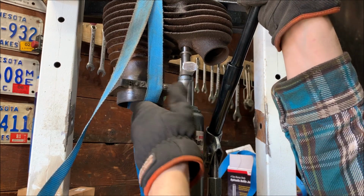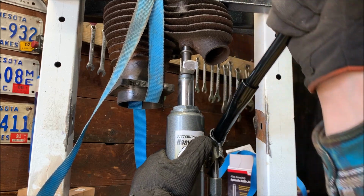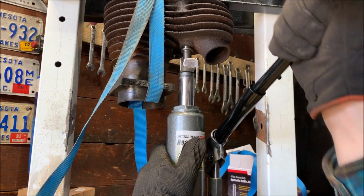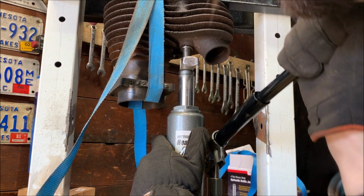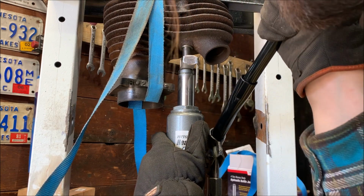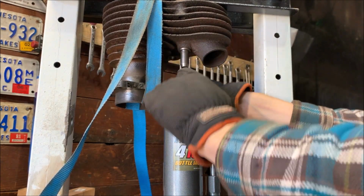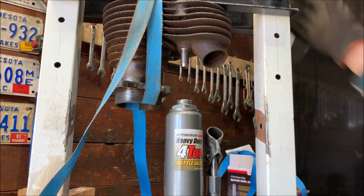Something is creaking. Just the welds. Oh, almost there. I think it's the wood actually underneath. There we go. Fully seated. Much easier than punching it in. Wow. Much better.